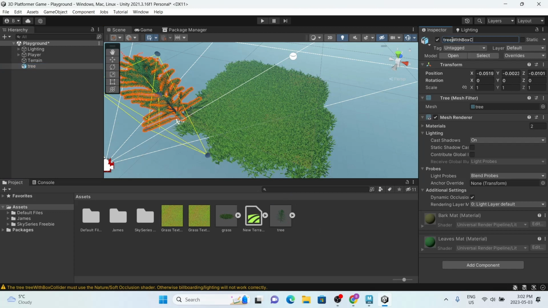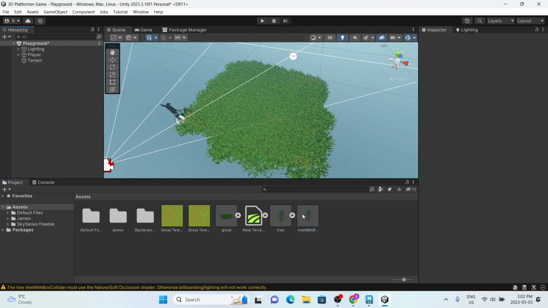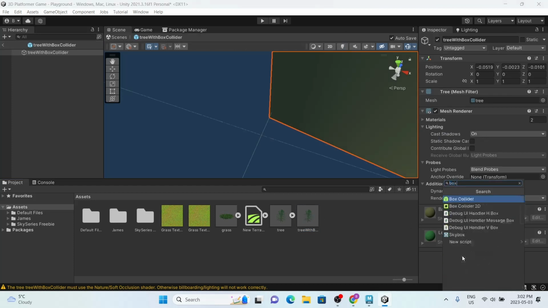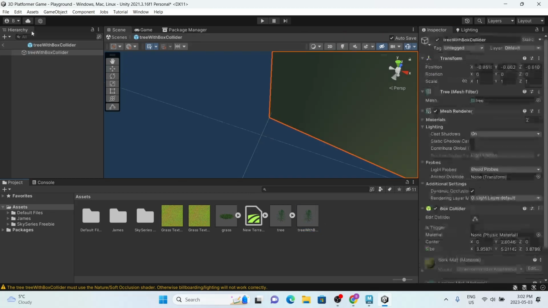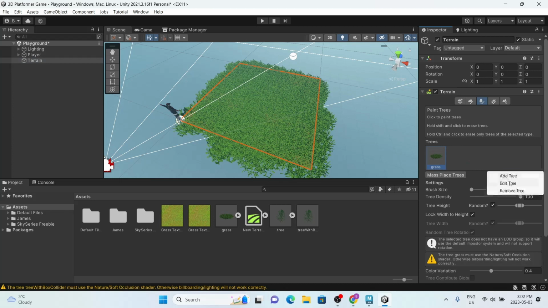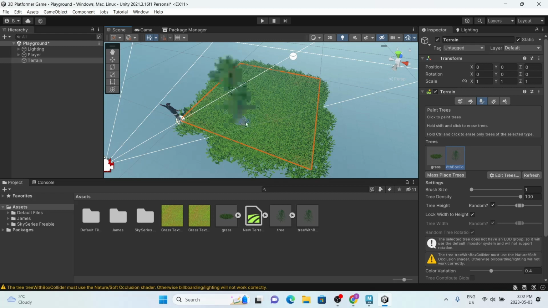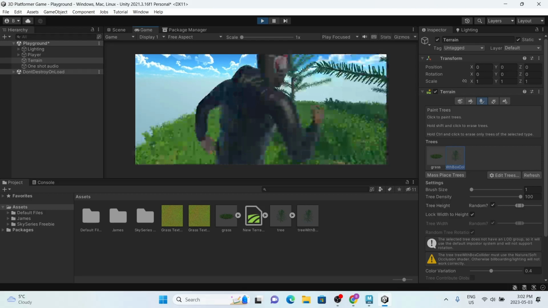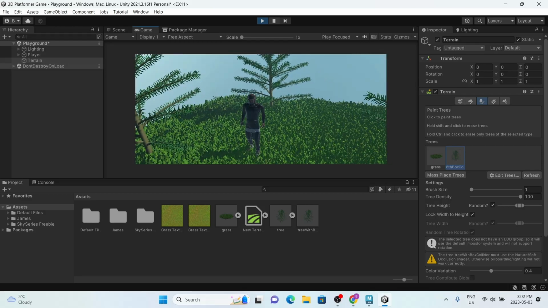Tree with box collider. I put it in here. Add a box collider. And then I go into terrain and I add this tree in here. Now if I test it, the player can't go where the trees are anymore, which is really useful.